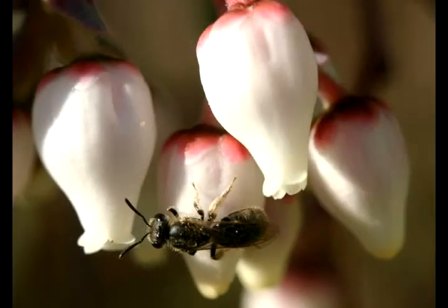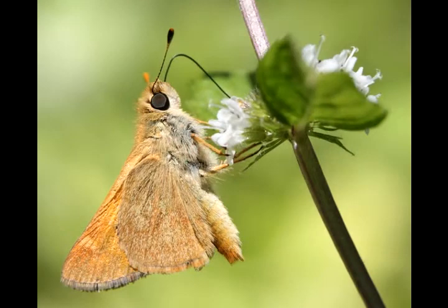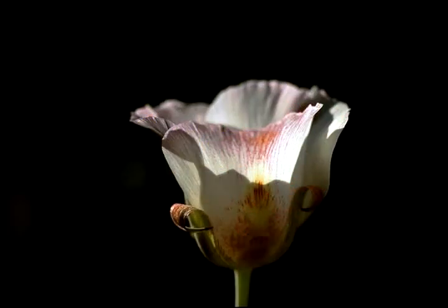Despite their size, these bees aren't trivial members of the Pinnacles community, Messinger says. She's now a Ph.D. student studying pollination ecology at Southern Illinois University. Pollinators, from bees to butterflies, ensure that plants can reproduce and fruits grow. Anything with color that you enjoy eating is the result of bees pollinating it — apples and cherries and almonds and avocados. Without them, a lot of things would really fall apart.